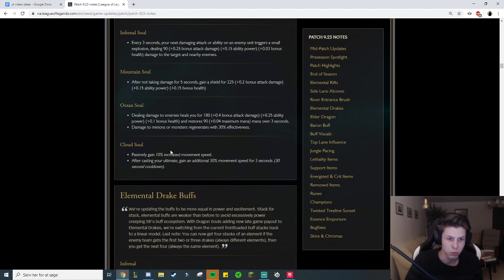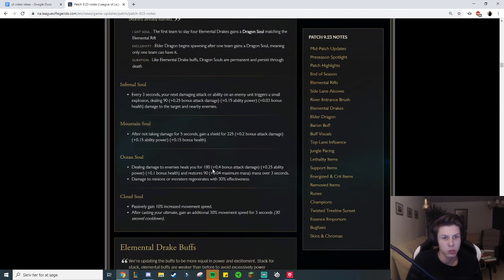Then we have Cloud Soul. Passively gain 10% increased movement speed. After casting ultimate, gain an additional 30% movement speed for 3 seconds with a 30-second cooldown. So these are all the souls.